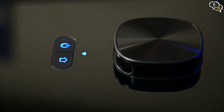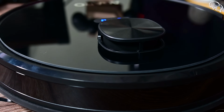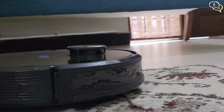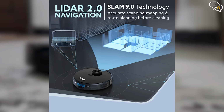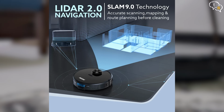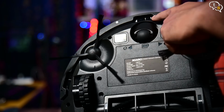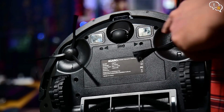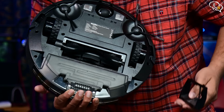This small tower is the LiDAR sensor which helps with navigation, and inside this is the rotating LiDAR sensor. It fires a laser out and the reflected beam is analyzed and the map is generated. It comes with LiDAR 2.0 with SLAM 9.0 for accurate scanning, mapping and route planning. A whole host of sensors can be found in front and also below the vacuum, which helps it navigate through the house. The center houses the main brush, which is also the vacuuming zone.